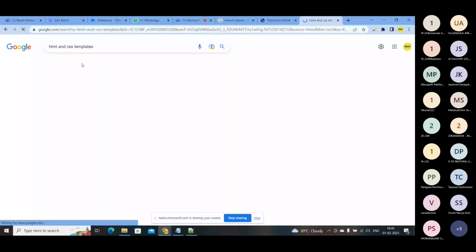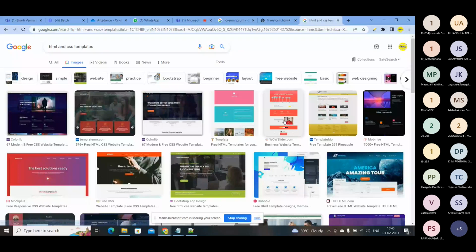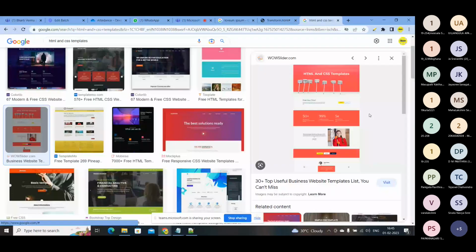Example, if you go and search here for some HTML and CSS template, already I told you, right? If they are asking to design this page, this is an educational website, and many kinds of websites, they are asking the employee to create a web page using this page. If the image file is given to you and you need to convert it to an HTML file, this is a task.